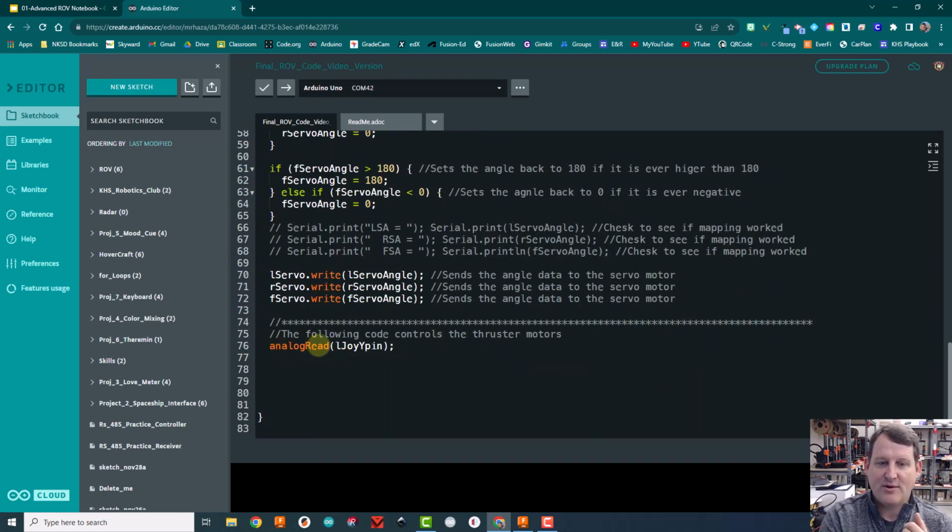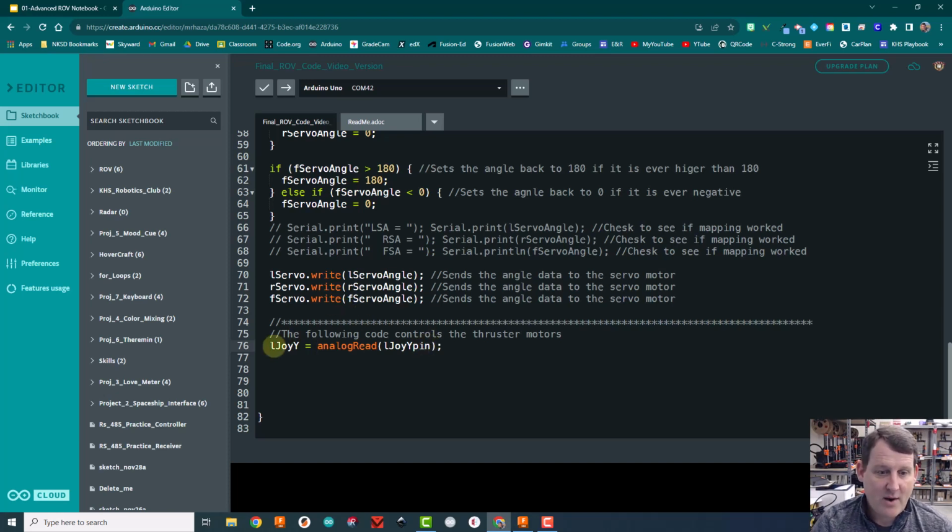If we ran this code, the Arduino would happily go read the pin, but because we didn't tell it where to put that information, it's going to just forget it instantaneously. So when we do something, we always need to put it somewhere. So in this case, we're going to store it in the LJoy variable. So remember, the equals doesn't mean equals. It means take whatever's on the right, do what's on the right, and then store it in the variable on the left. So in this case, it's going to read the LJoy pin, get a number somewhere between 0 and 1023, like 765. And it's going to put that 765 into the LJoy variable so that we can use it later on for doing more stuff with.